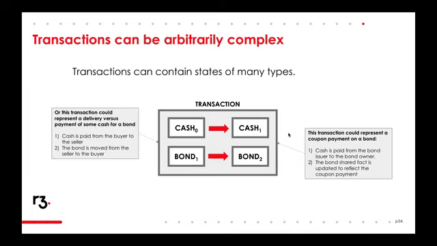However, this could also represent a delivery versus payment transaction whereby the cash is being swapped for a bond. So this is an atomic DVP transaction where cash and the bond have been swapped. So you do need a little bit more data to explain what's going on in transactions, and that's where commands come in. A bit later on, I believe in the next webinar, we're going to discuss what we can use to do that, and that's where commands come in.